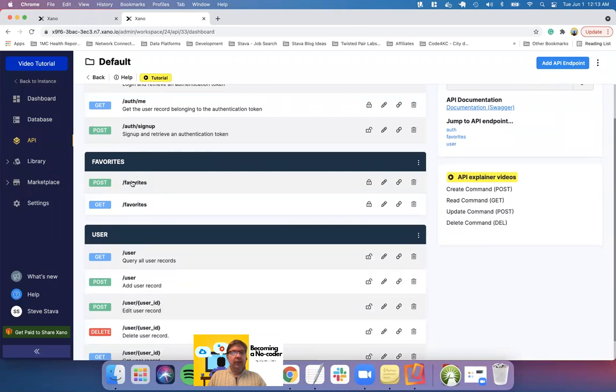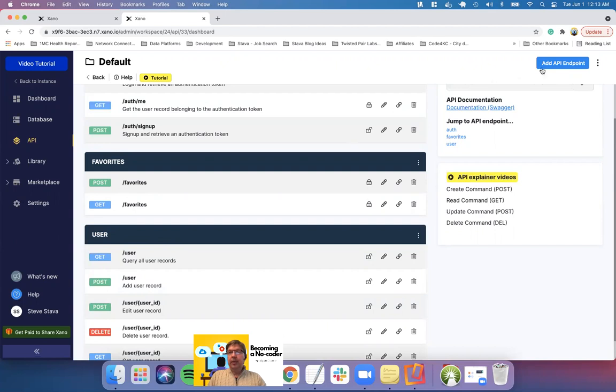And instead of calling it favorites add and favorites list and favorites delete and having separate groups of each of a single item, this will group them together, and we will just change their functionality with just the HTTP verbs that represent it.